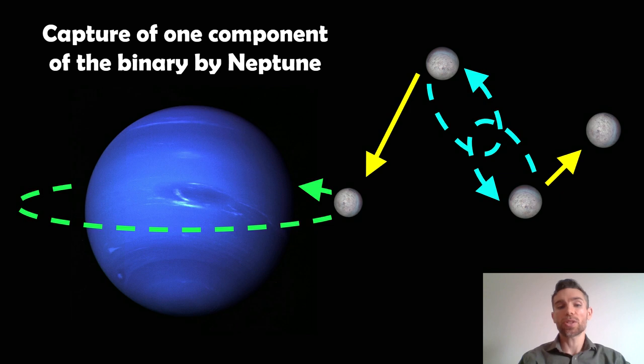It's thought that Neptune captured Triton. It was an object like Pluto but it got too close to Neptune and was gravitationally captured by the planet. But here's the interesting bit: it could actually have been a binary dwarf planet just like Pluto. So it was in that binary system. The pair of them came too close to Neptune. One of those was captured by Neptune and the other one was ejected out, probably back into the Kuiper belt or maybe onto another orbit around the Sun. But it basically left the system. So now we're left with a moon orbiting Neptune that used to be a dwarf planet, but because it orbits a planet, it now becomes a moon.